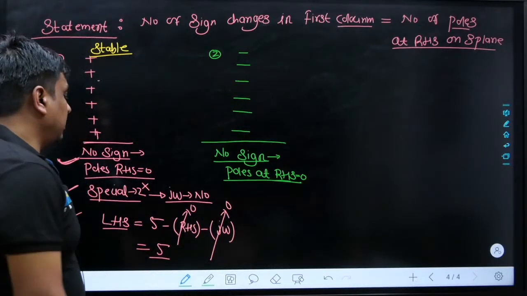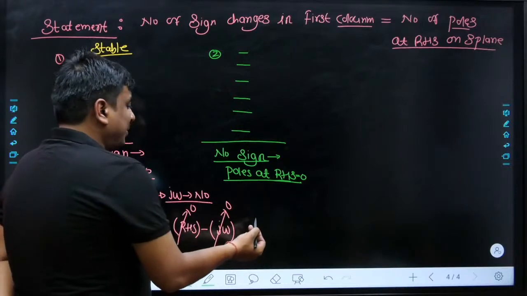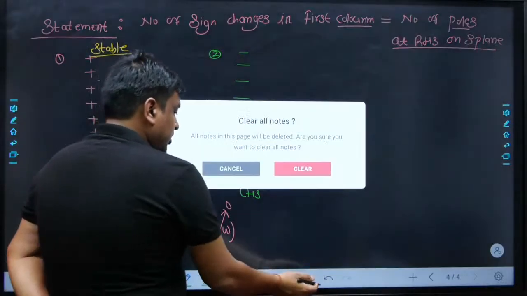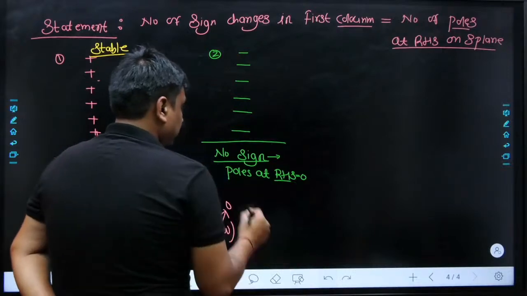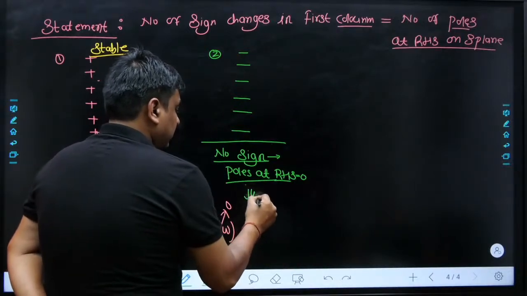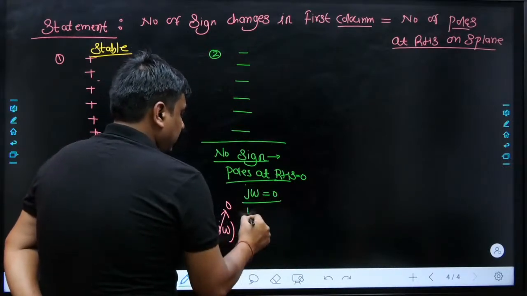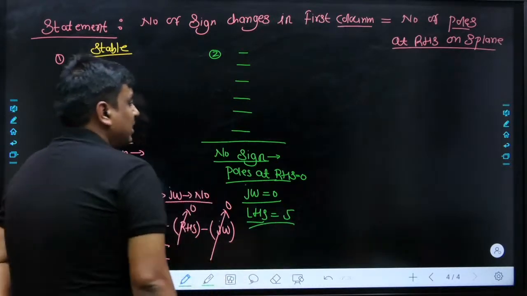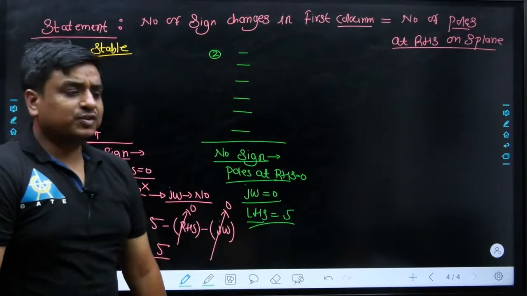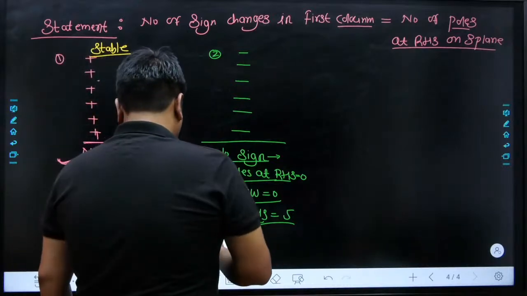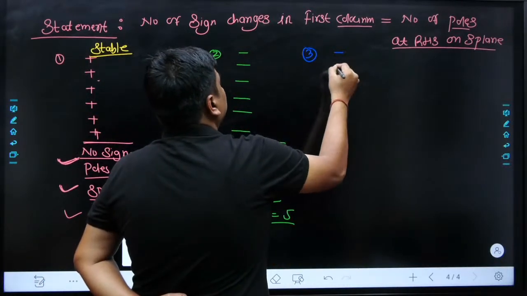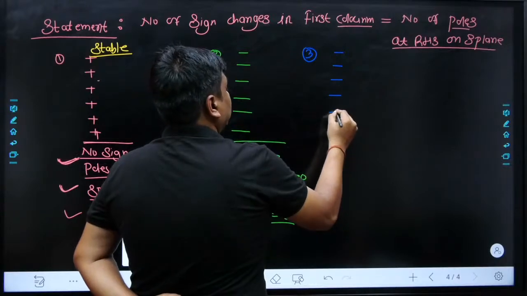Yes, and here again there is no special case. So at LHS, or you can say at j omega, just a minute, at j omega there is no pole. And at the left hand side, all of the poles would be at the left hand side. So let me take two more scenarios. May I know what they are? See here, minus, minus, minus, minus, plus, minus.